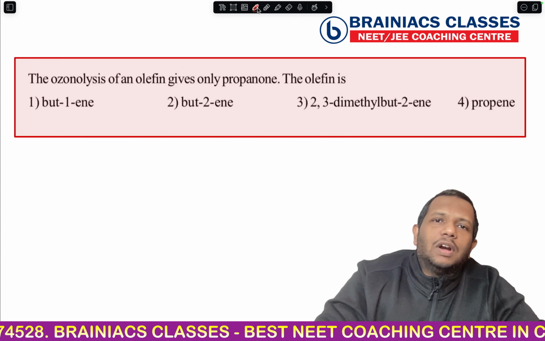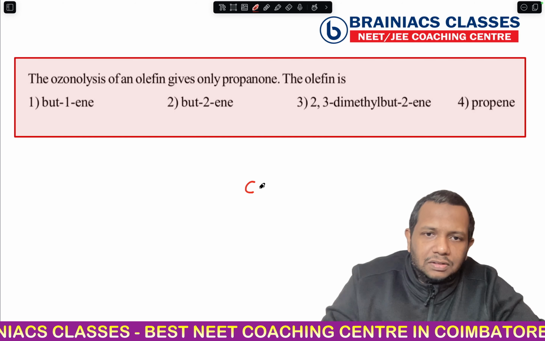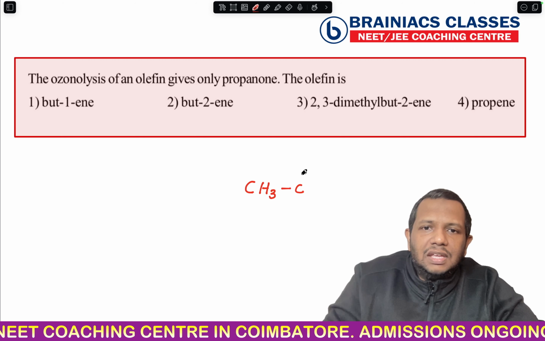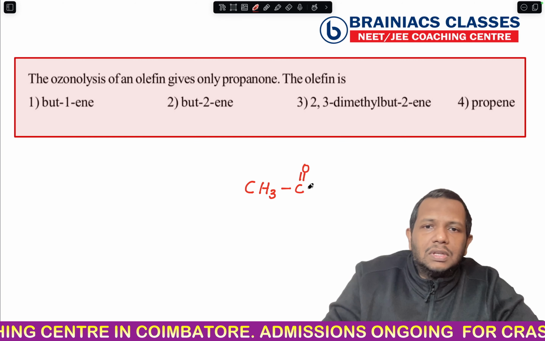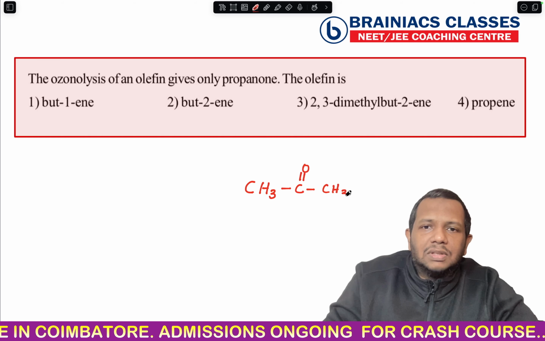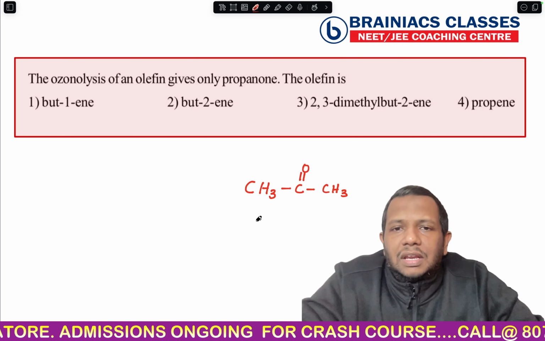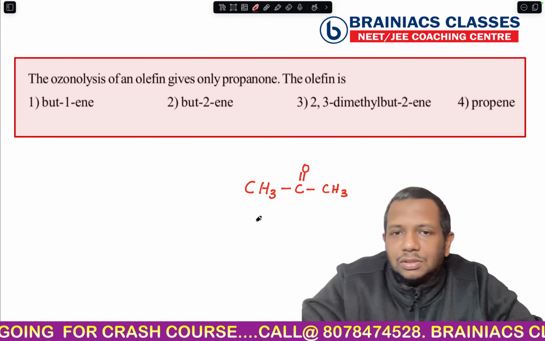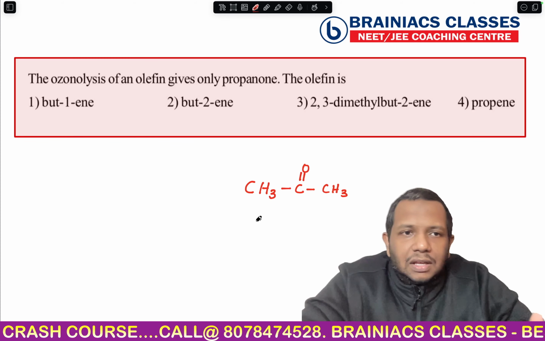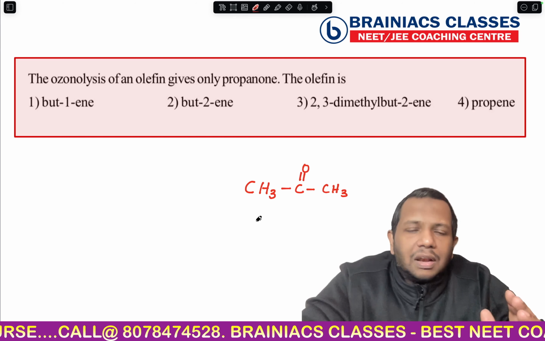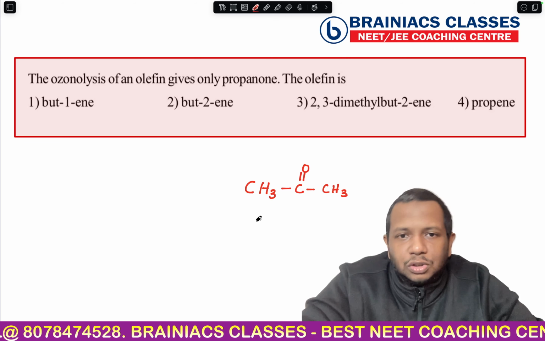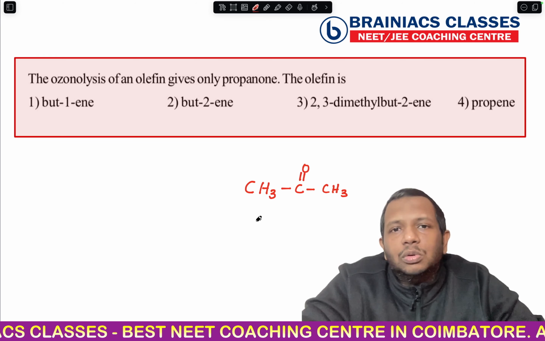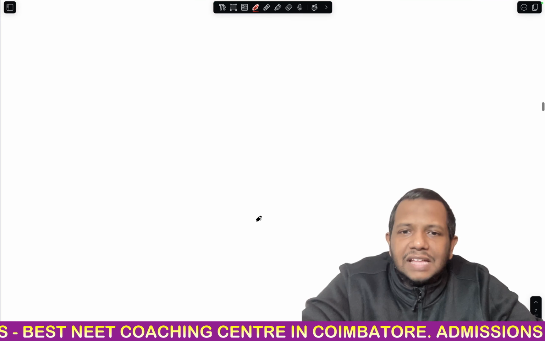Okay. So let's see what propanone actually is. Propanone is this particular compound. You can see here CH3, C double bond O, CH3. You have three carbons and there is a carbonyl group, and this is a ketone, propanone, nothing but our dimethyl ketone or acetone. Now we need to identify that. There are multiple ways you can attempt this question, but I will tell you the shortcut at the last. The normal method is we take each option and do the ozonolysis. Let's see that one by one.